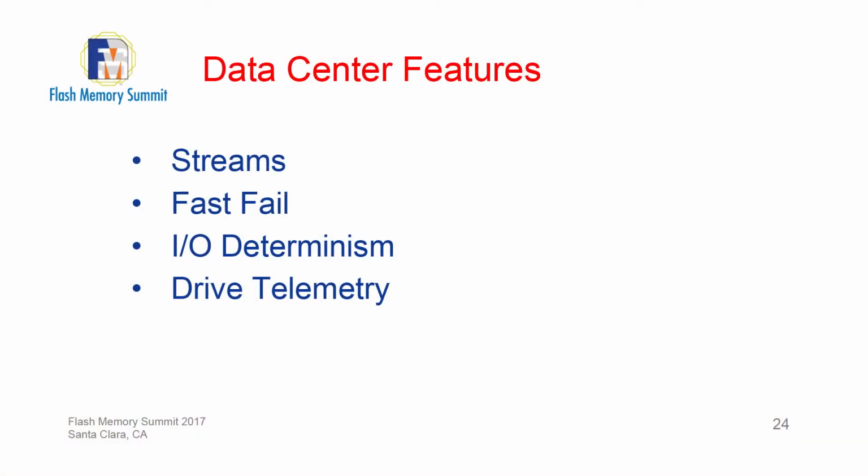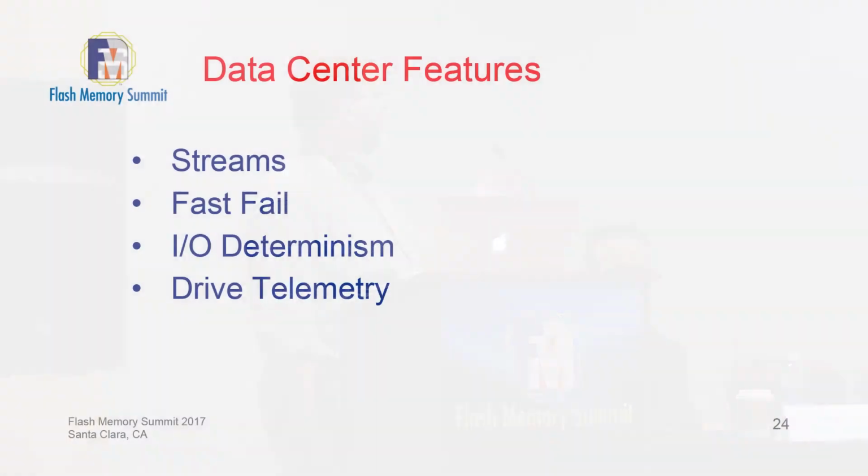The next one we look at is what we call fast fail. Fast fail is a feature where, if the drive knows that it's either going to take a long time to get the data or that there's something wrong with that data, it should just go ahead and fail the command immediately. Because in Azure we have 3 copies of the data at all times, I want this device to fail fast so I can go look at another device and get that data instead of waiting for the whole timeout for something to come back with an error.